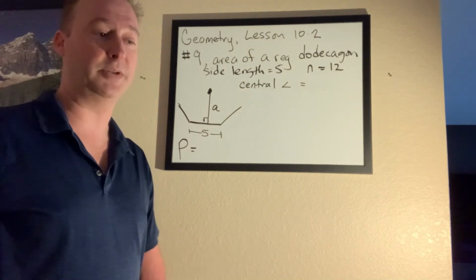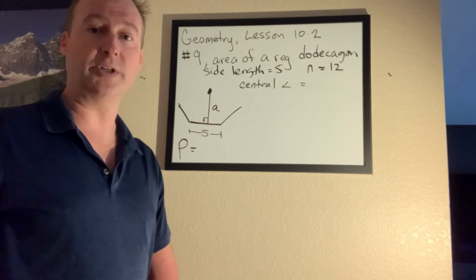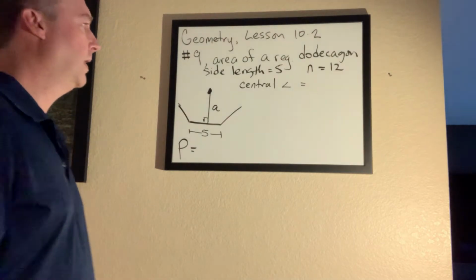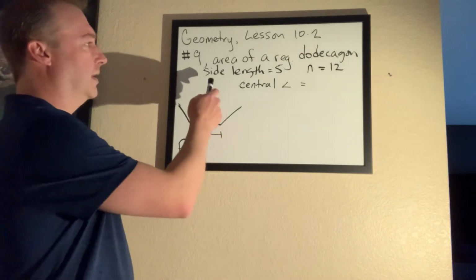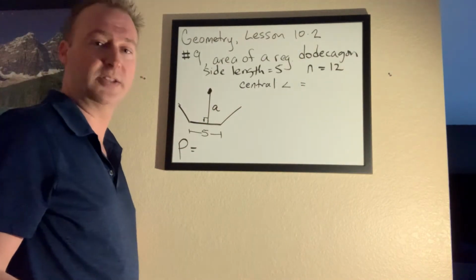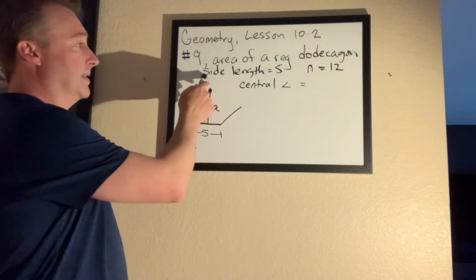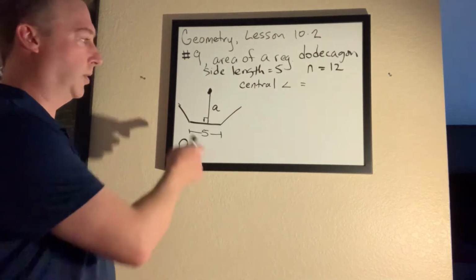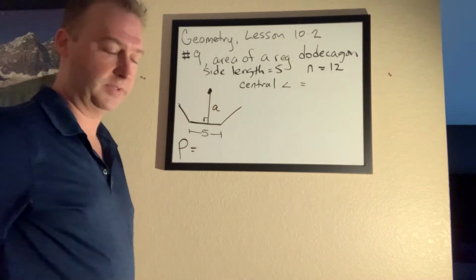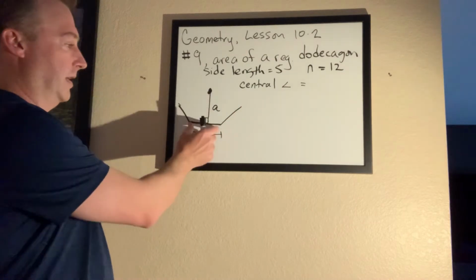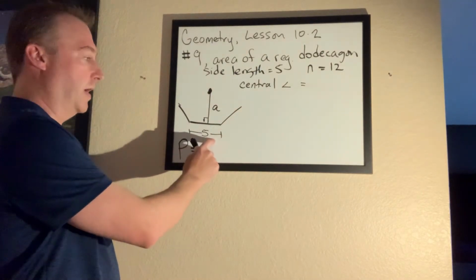We're going to actually have to use some trig, some SOHCAHTOA trig, to figure out our apothem. So let me guide you through that. Here's number 9. We're told it's a regular dodecagon, so n is 12, and its number of sides is 12. We're given that a side length is 5. Rather than draw out the whole dodecagon, because I don't want to draw a 12-sided object that wouldn't look very good, I just gave the hint of it here, and here's one side being 5.